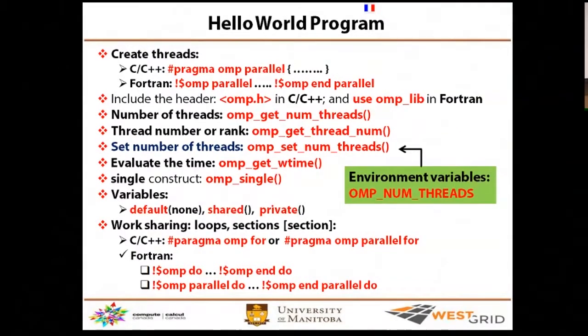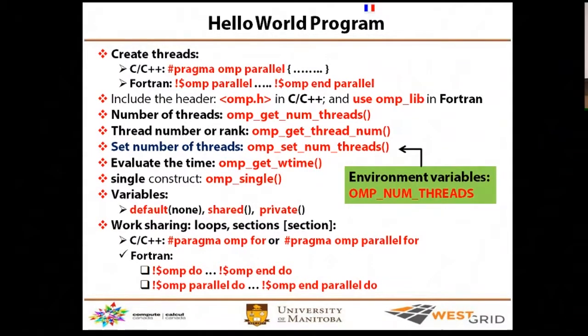For variables, we have seen that it's possible to use shared variables and private variables. Private means each thread has its own variable. Shared means the same variable can be seen by all threads. And remember to always use default none. We have also seen how to use work sharing, loops and sections. We didn't run the example for sections, but it's the same principle as we have seen for the loops. You can have a look at the programs and run them. You can easily understand them.